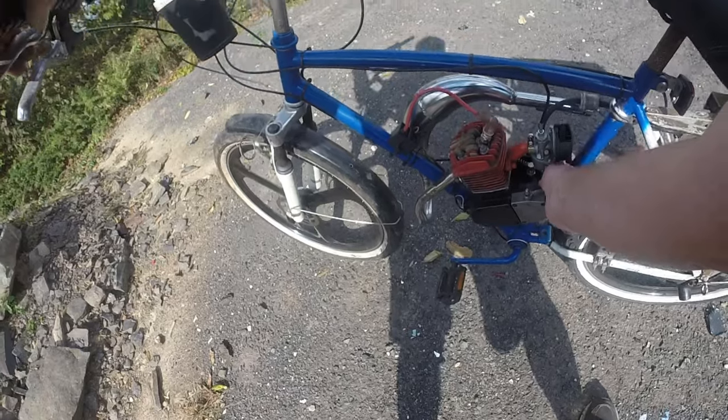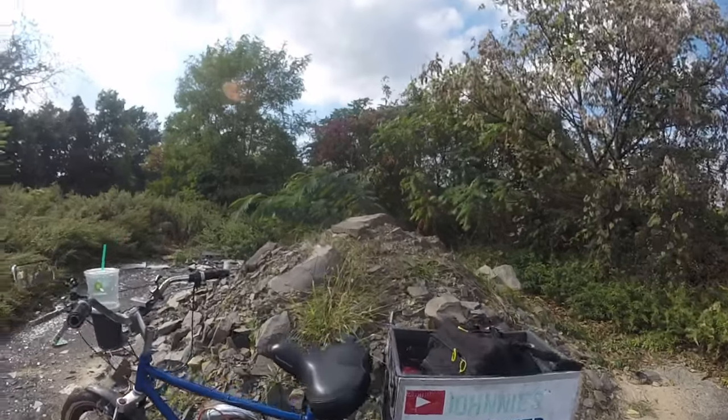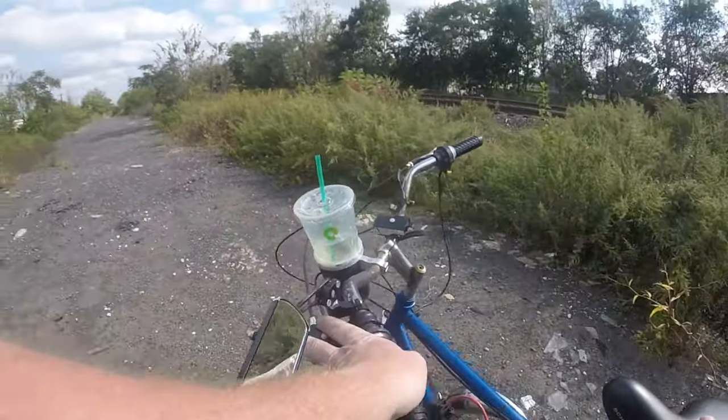My thing keeps moving, man. I think my clutch is backing out. I'm going to have to fix that. Look how far this arm is in now, it's not right. Okay, spot one, no good. Plan B, let's go plan B. This was plan A, but we didn't know it, so we're going to try plan B.